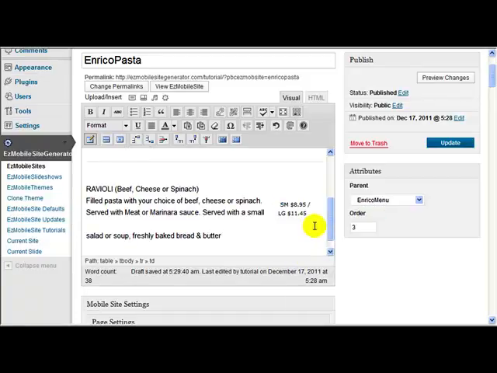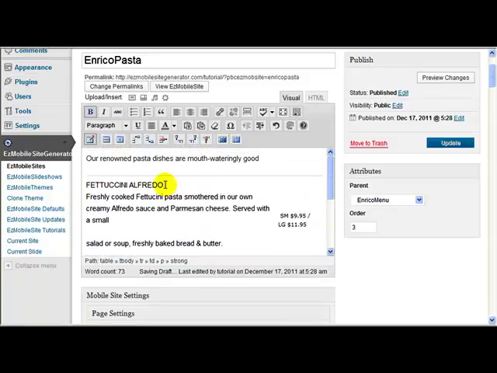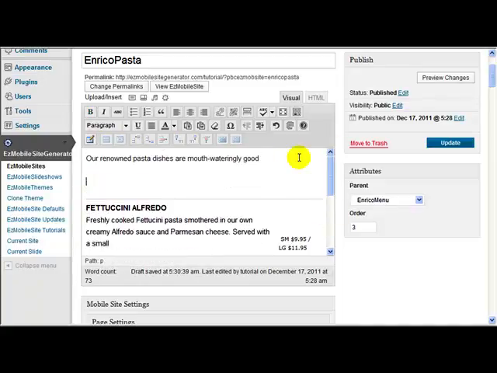Okay, let's tidy it up a little bit. We'll make that one bold. And let's make the heading up here bold as well. Let's make some space in here. Let's make that bold and centered.